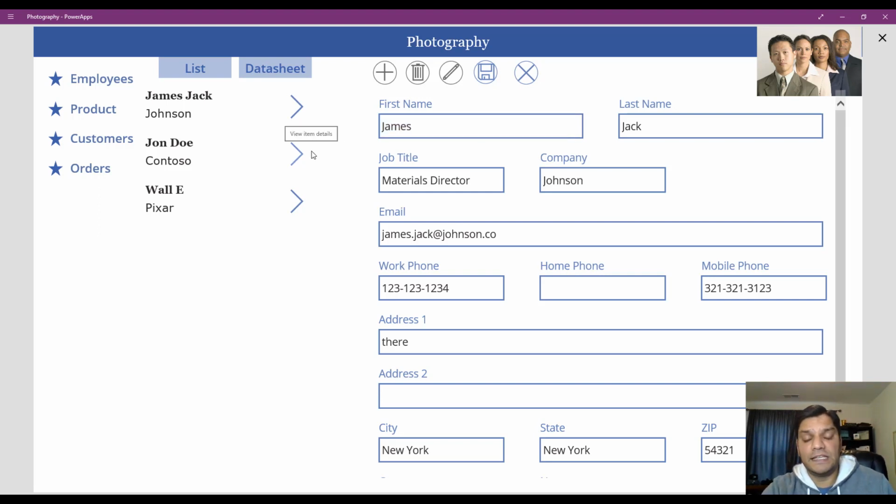PowerApps. I demonstrated the Access app before, and we were able to get a good portion of that into PowerApps. A few things I wanted to point out: in the Access app we were able to put in images. Right now we don't have the option to add the image. However, you can go to that images gallery, which I showed, upload your image over there, grab the URL from that and then add it to your products. That way you can still keep adding new products, and it will show up in a form, except that you don't have the option to add that image directly from the Power App.